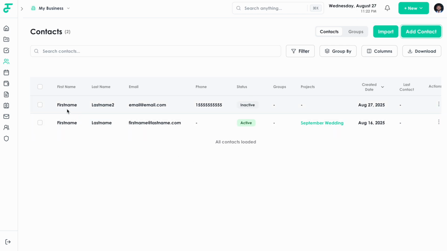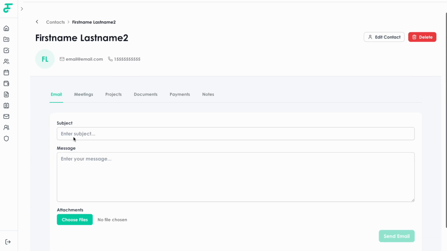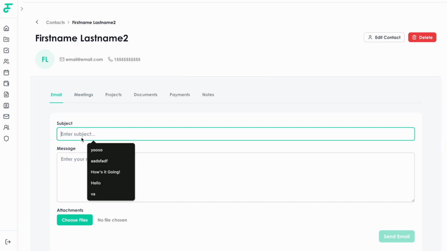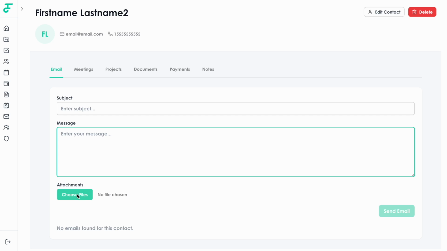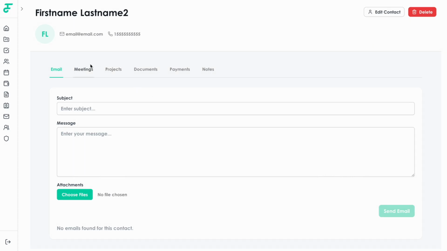So one thing that I also want to show you now is you can actually click on either their first name, last name, or email to actually go into their contact dashboard. So think about this as like a centralized location to just see all the details regarding that specific contact. So you can actually send your contact an email right through this page. So give it a subject, a name. You can even choose attachments, and upload attachments, and then you can send them an email.